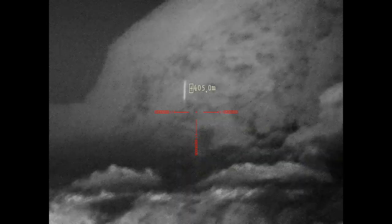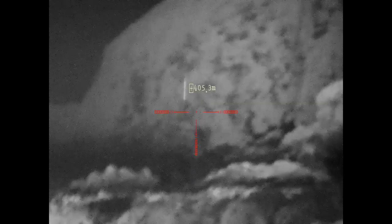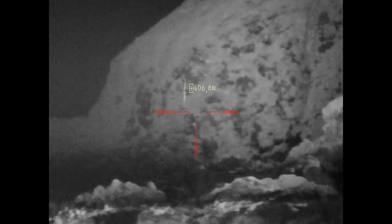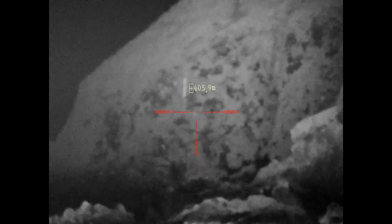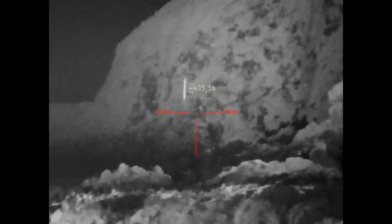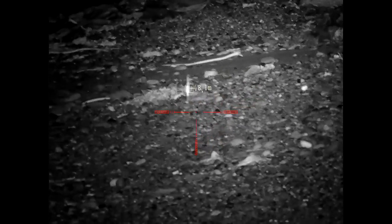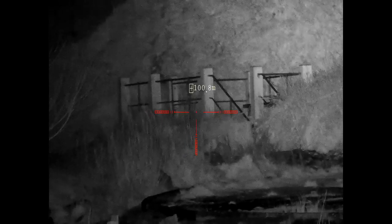I would say the IR is more powerful at 400 metres, quarter of a mile, than both the red and the green. I'll focus as good as I can. There would definitely be eye shine at that range. Yep, the pod is adjusting nicely, nice and crisp there.